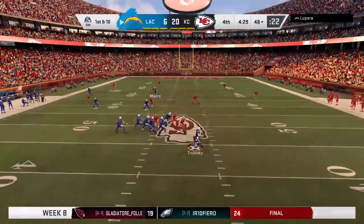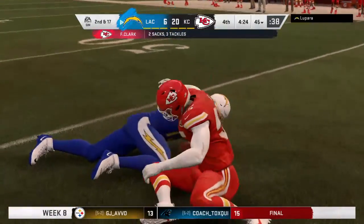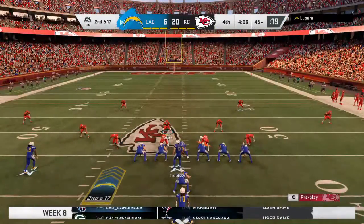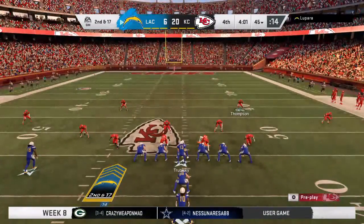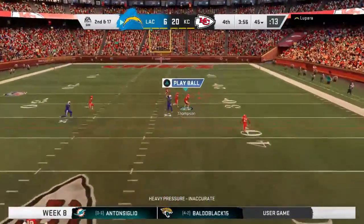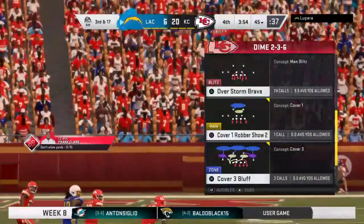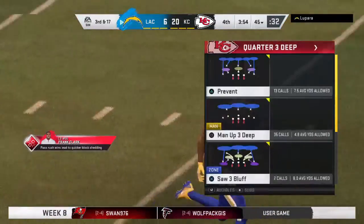Throwing here, Trubisky. Pressure comes, and Trubisky goes down. Frank Clark in there to get him, and that is sack number 6 now for him on the year. You never want to give up a sack. From the O-line's perspective, they hate it for several reasons, especially because they felt like they let little brother down back there in the pocket. Oh, no doubt. They have a ton of pride, and they go into every job wanting to keep that guy clean. They want that uniform with no grass stains, no dirt, nothing on it, but it's really, really difficult. You're talking about some terrific athletes who are trying to put him on the ground. A 2nd down pass play there, but it's incomplete.